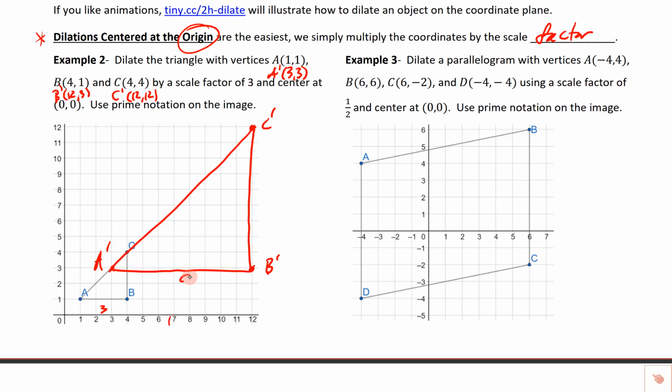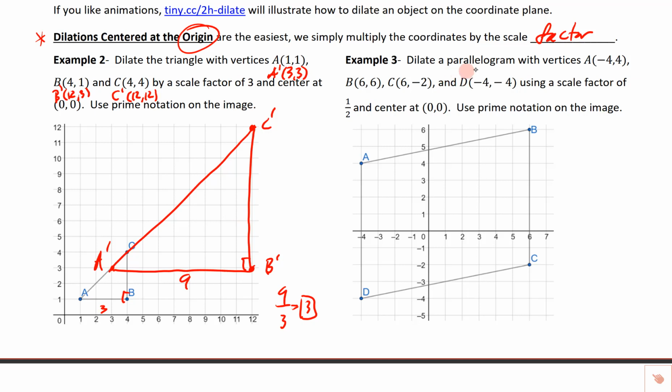So if we were to compare those, then they definitely would have the new length over the old length. They match up with what the scale factor is, and you can tell that that's a right angle and that's a right angle. And you can tell that this is on a perfect 45, so everything should match up. The sides are proportional and the angles are congruent to the old angles.